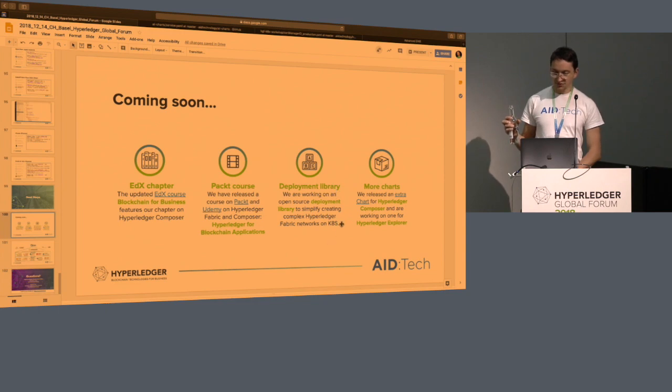And because, as you can see, there's a lot of commands to be run here, and it's quite a lot of hassle, we're also working on a deployment library to actually simplify this process, so that you can provide a YAML configuration file and your different values files for your different components, and run a command and deploy the whole network end to end. And maybe, because we actually have time, I can try and do a demonstration of how that would work in principle. So I can demonstrate the kind of internal deployment, if you like. And that's basically it.